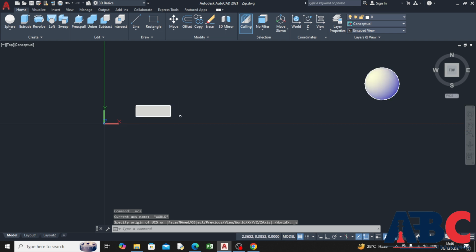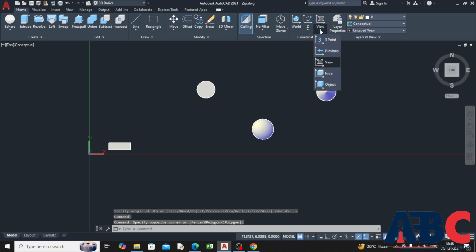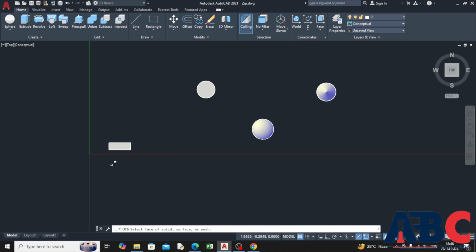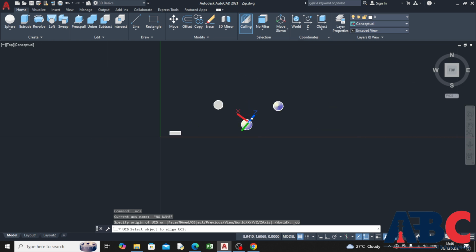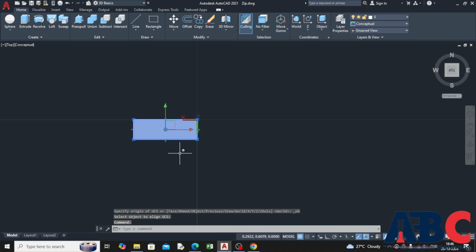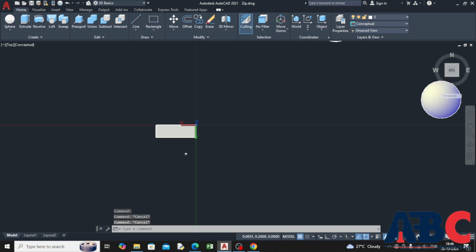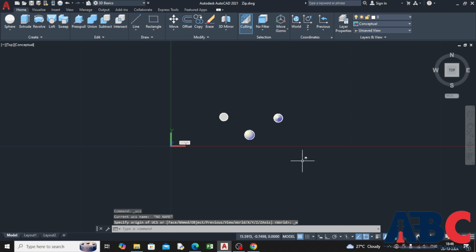And the view, I'm going to give the view to these coordinates. Then the face, which face you want, this face. Now this is my coordinates on this face. And then the object, I'm going to define my object. This is my object I have defined. Now it means 0 will start from this object. If I want previous or world, see, like this.